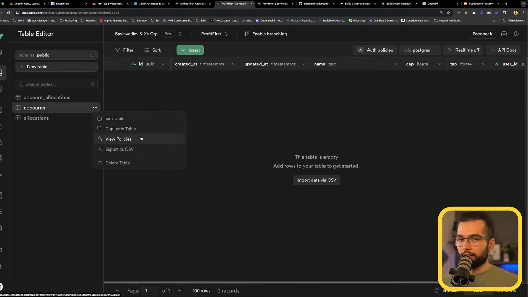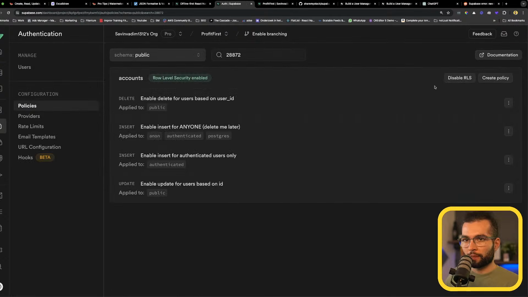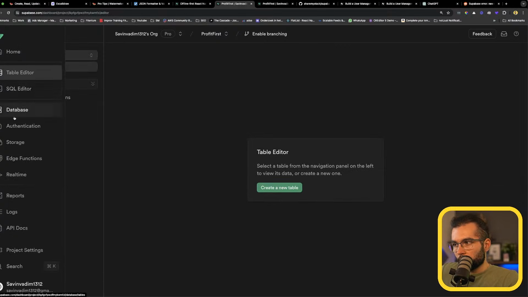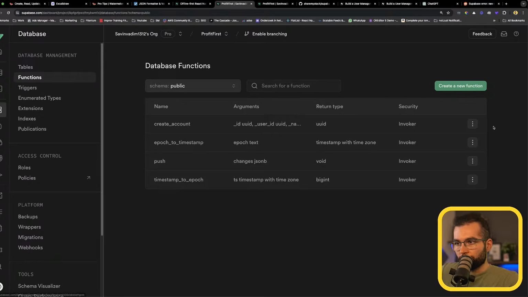Send help, please. Matheos, hello. Enable insert for anyone unknown. Authentication. Postgres. So this function is doing insert.